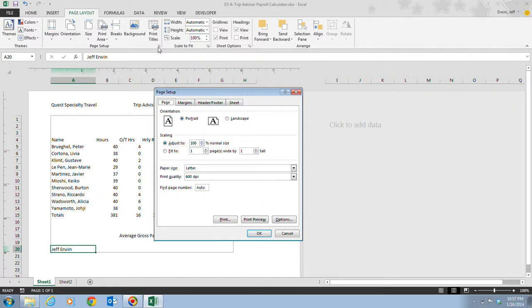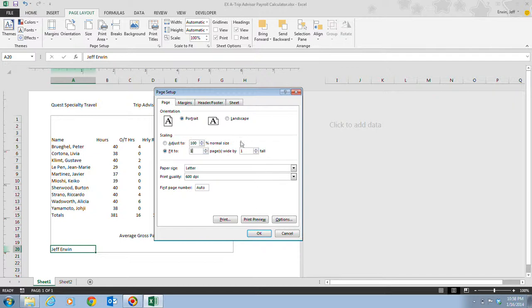Now, you can easily print your work on a single sheet by clicking the No Scaling list arrow in the Settings section on the Print button in the Backstage view, which we saw a minute ago, or you can click on the Scaling area here. Now, by default, it's going to be 100% of its normal size. But here we can also have it fit to a certain number of pages wide by a certain number of pages tall. And we can make those adjustments here.